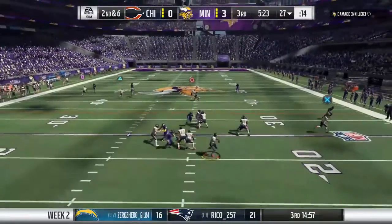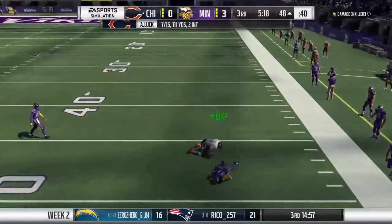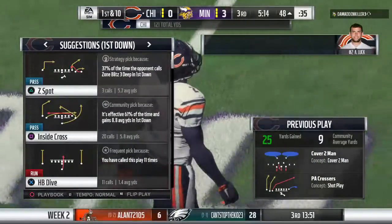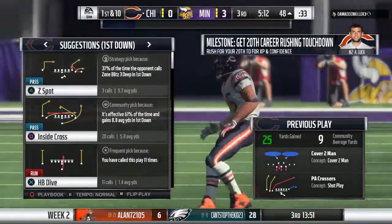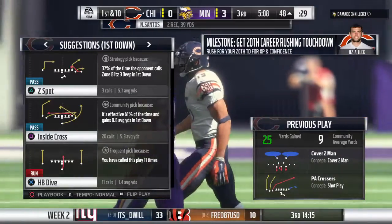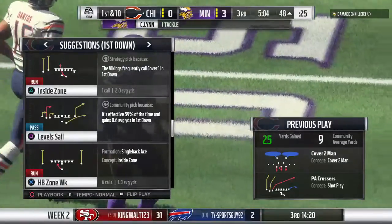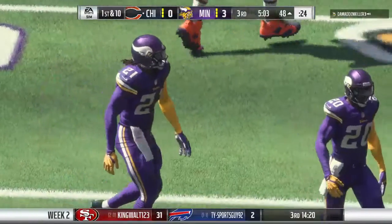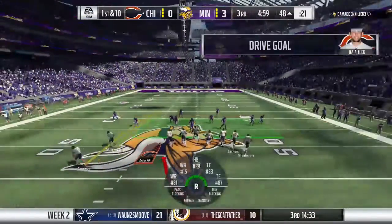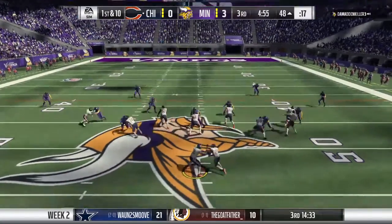Now a play fake, and it's Luck. He's got his man on the crossing route. A really nice gain of 25 yards. And at this stage, down in the second half, looks like they just wanted to find a way to get it in the hands of their playmaker, and they did. I think you're exactly right. I don't think the coordinator's looking at his play sheet and trying to figure out which play will work well. He's trying to figure out how to get the ball to the playmaker that you just described. Looking down at that sheet, you find people, not necessarily X's and O's, and that's exactly what they did there.